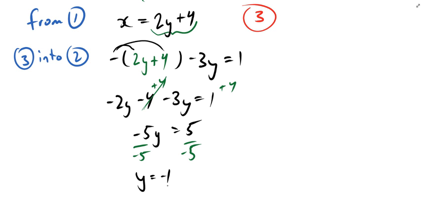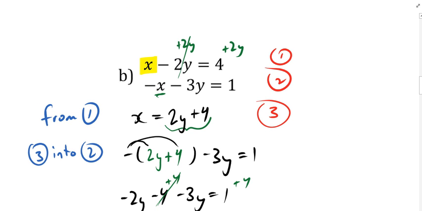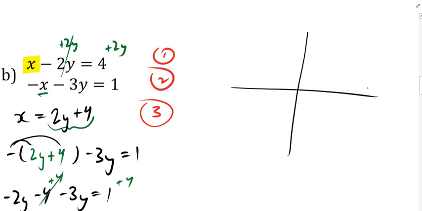Somebody remind me, ultimately, what are we trying to do with this process? It really helps if you think about why and try to visualize and understand why you're doing what you're doing. Find the point of intersection. I've got 2 lines. Remember we did this yesterday where I graphed them with that software, right? So I've got 2 lines. I don't know exactly what those 2 lines look like, but imagine they look like this. Imagine one goes like that and the other goes like that.